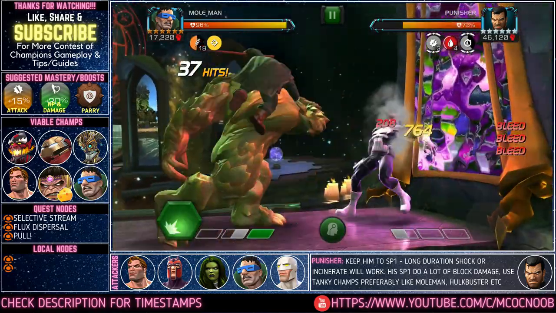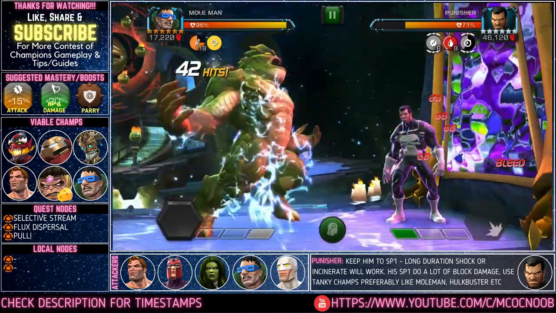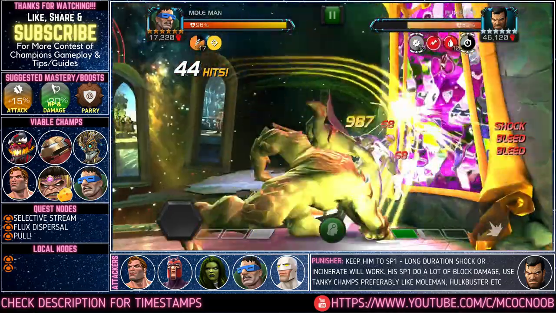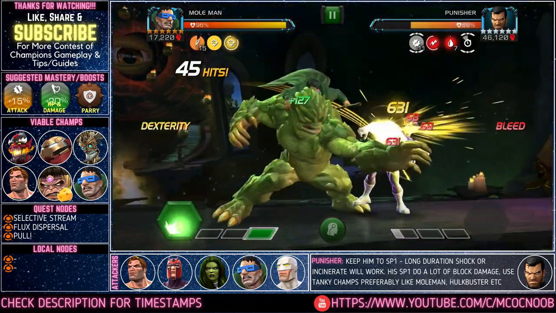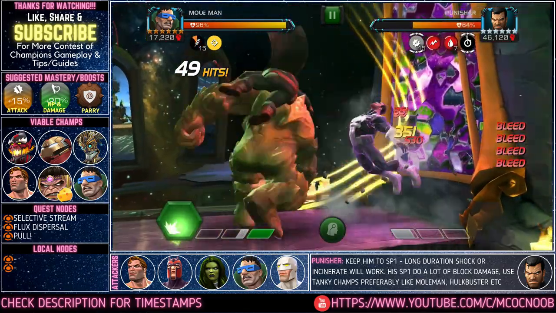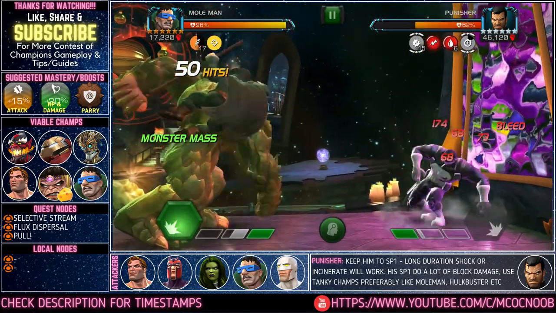Warlock with his armor up will be good and tanky. You can even use Warlock's SP1 for shock, and also removing his power, like power draining him, so he never throws an SP1, so you do not lose much health. So my choice is going to be a Moleman. You can bring in other champions as well, they work really, really good here as well.